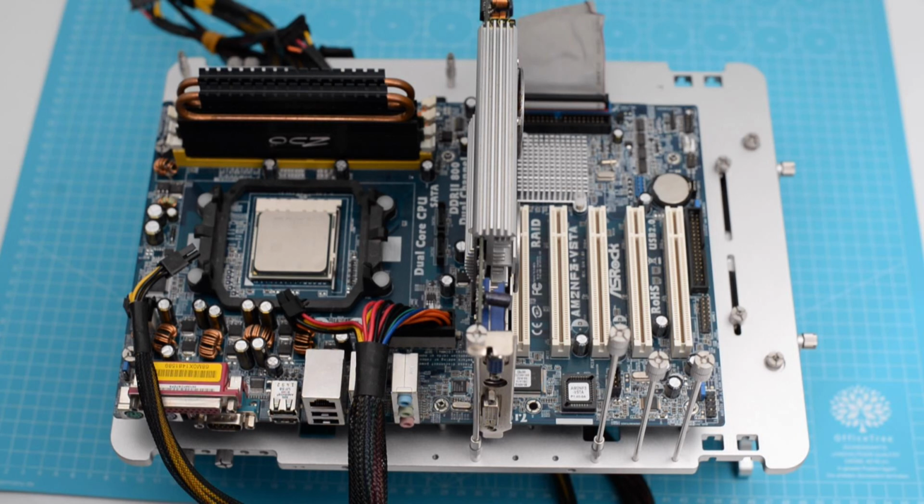In the next episode, we are going to look at the overclocking potential and the charts for the benchmark results.